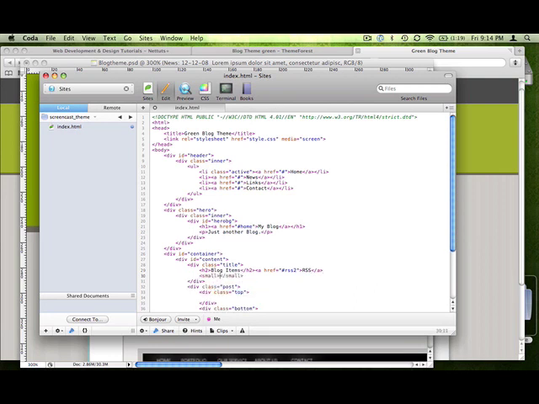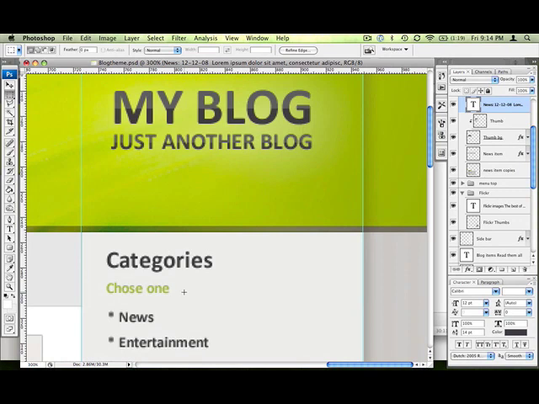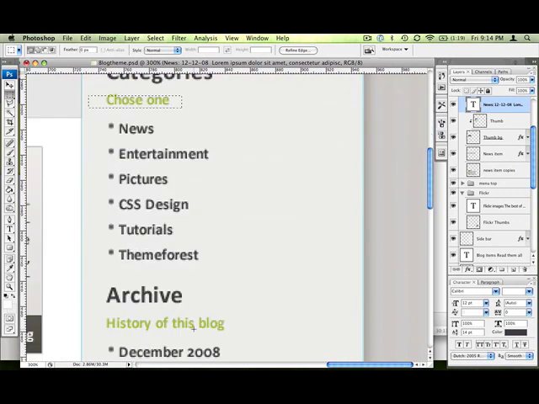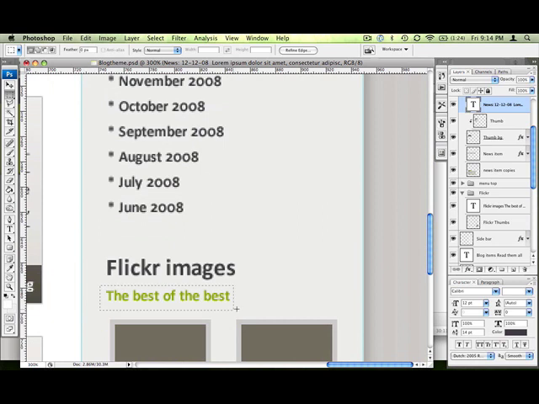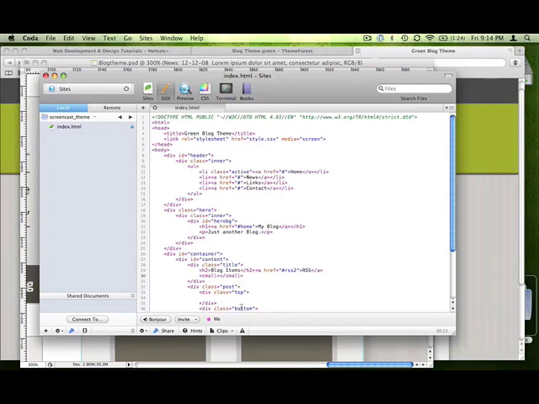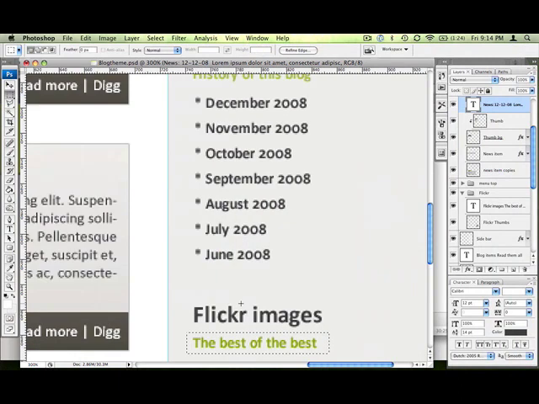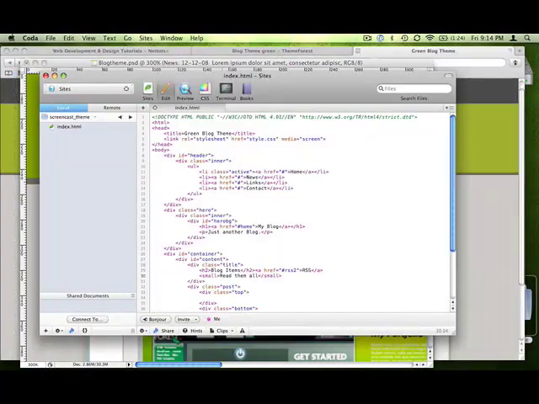Now we're going to use small, because if you see this part here, and this here, and this here, and this here, they're all the same, so we can reuse that over and over. So we're going to say small, read them all, because I believe that's what it says here. Perfect. Without the full stop. Save it.